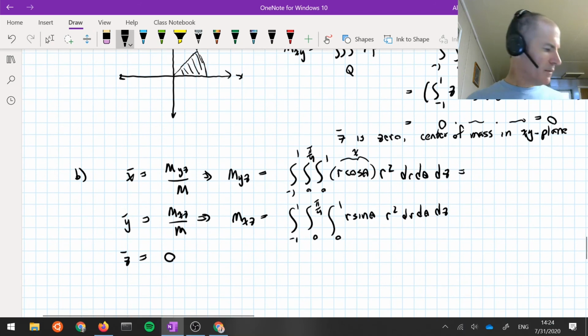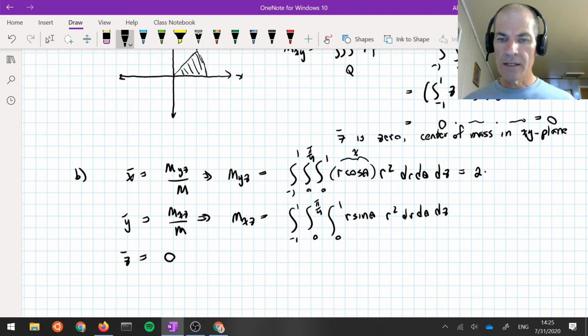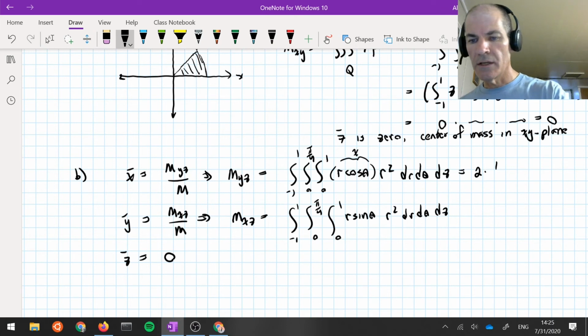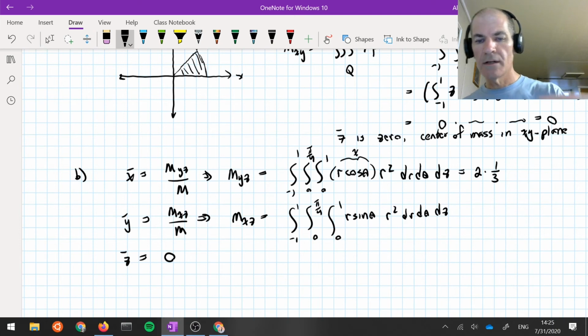All right, I can't remember if I did this one in Sage or not. Let me double check here. Looks like I did this one by hand, so let's practice a little bit, do this by hand. All right, so let's look at m_yz here. Constant limits of integration, that's nice. dz, no other z dependence, so I can do that integral and I get a factor of 2. R, I can integrate r cubed from 0 to 1, and I'm going to get 1/3. That takes care of dr. The last one is d theta, which means I have to integrate cosine of theta with respect to theta. That's sine of theta. Sine of pi over 4 is root 2 over 2. And sine of 0 is 0, so root 2 over 2. So this simplifies to root 2 over 3.